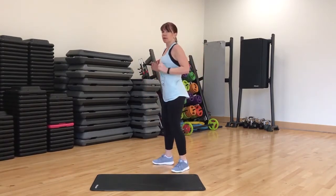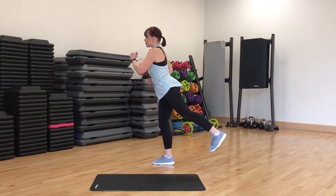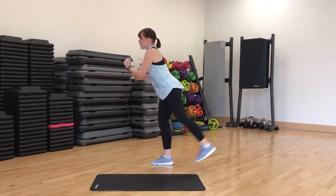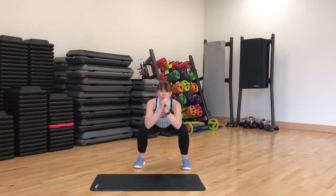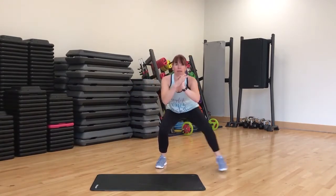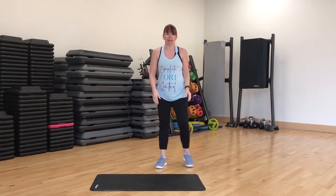We can also do, I'll go side on to show you, squat and then drive that leg behind you. So push the heel, squeeze your glutes, down and lift. Down and lift. Trying to get nice and low with those squats. So those are a couple you can do. Other variations on squats we can do: squat wide, squat wider, squat wider, back together. So you go out, out, and we're staying down the whole time, so we're really working those legs.